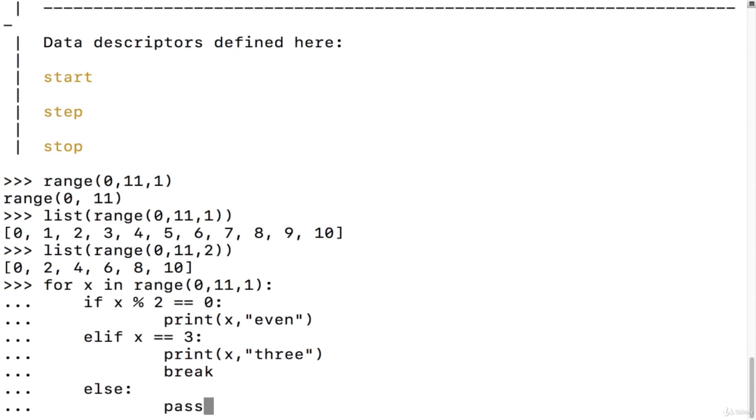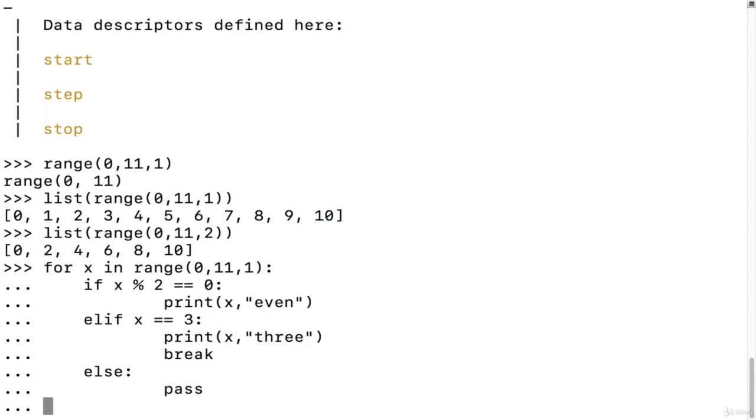We had 2 indentations for our if statements because they were indented from the for loop. You notice that I have 2 commands here for the elif. We can have many, many more commands if we wanted. And otherwise, we have this else statement here that we're passing on. So what will happen when we run this? What do you guys expect to happen?